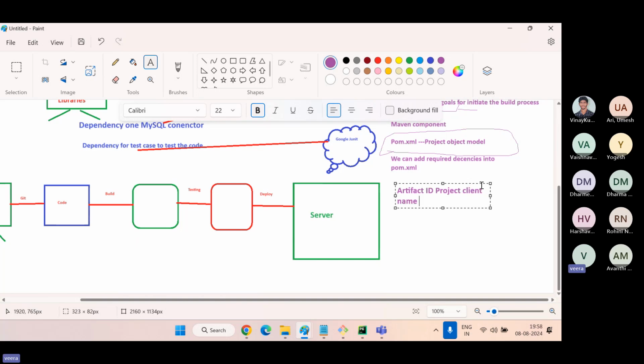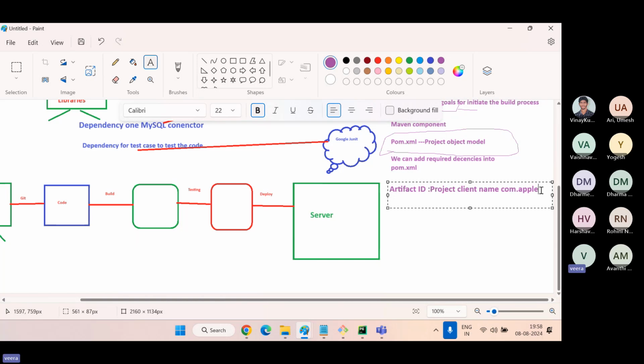How to give the client name here? We have to give com dot, for example, if the client is Apple, we give com.apple. Once we start the Maven process, it will ask what the artifact ID is. Based on this artifact ID only, the project will be built. So we have to give the client name or business name.